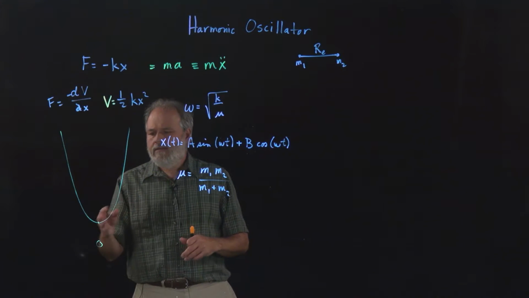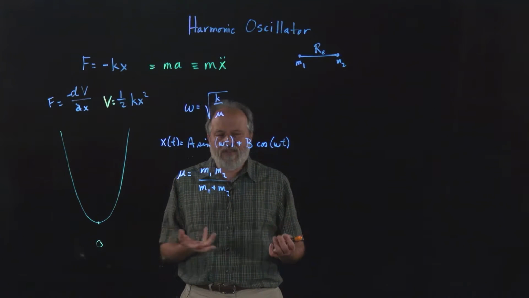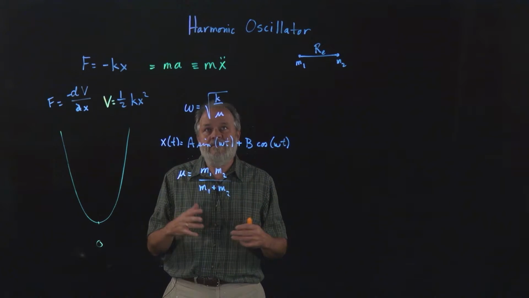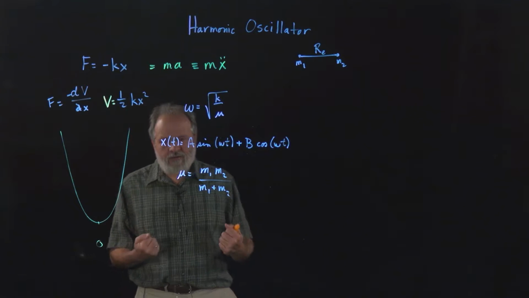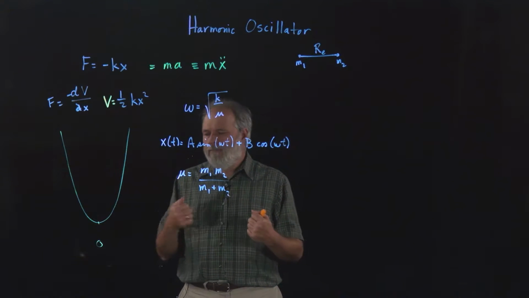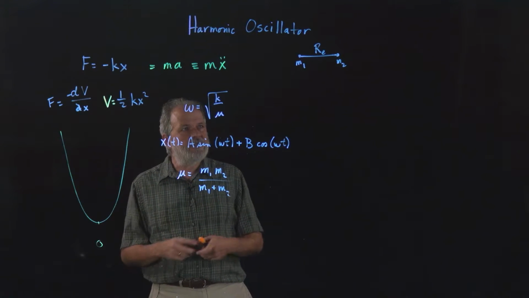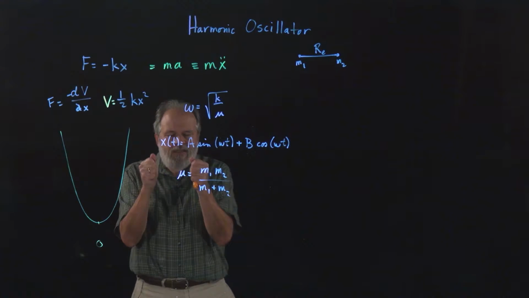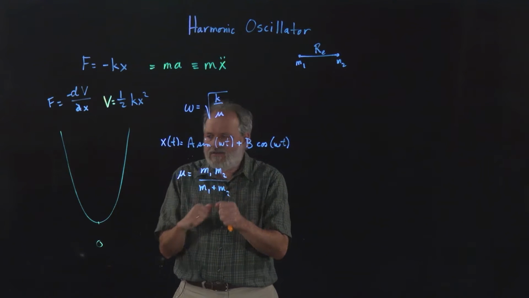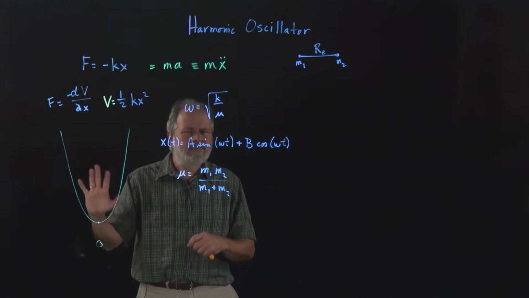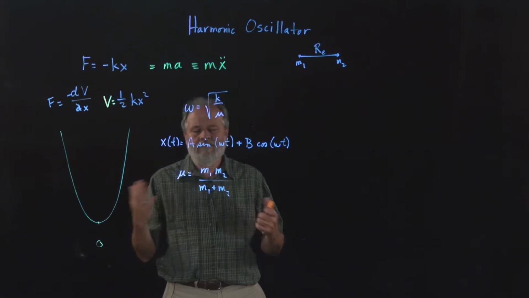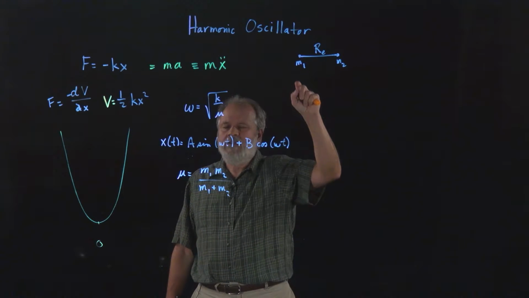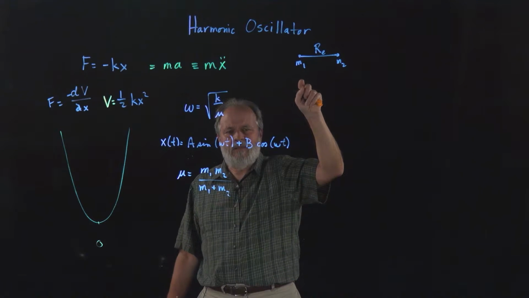So the harmonic oscillator in principle can be displaced to plus and minus infinity. However, real bonds, which is what is going to be our model for a spring, are not going to be able to be stretched to infinity. So at some point this model breaks down. However, if the bond does not vibrate very much, it turns out it's like being in the bottom of one of these, and so it doesn't really affect the result that, when you stretch it a long way, it's no longer harmonic.